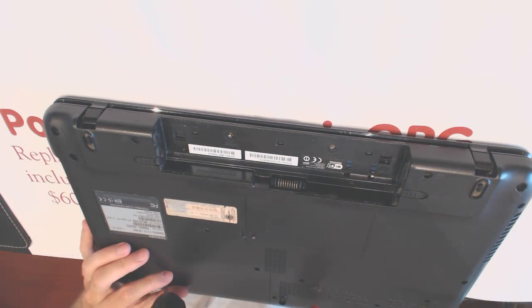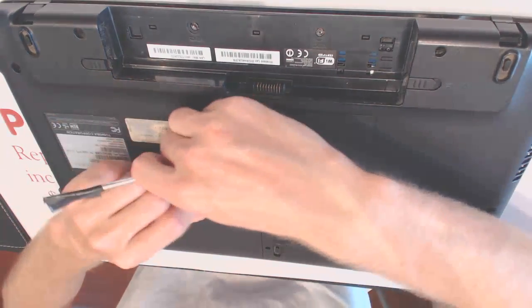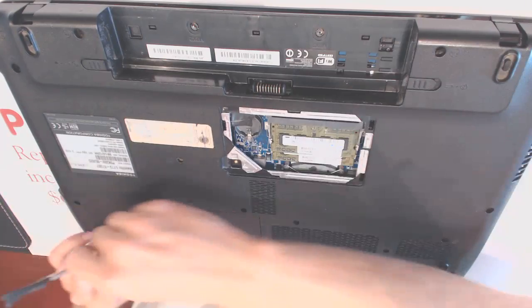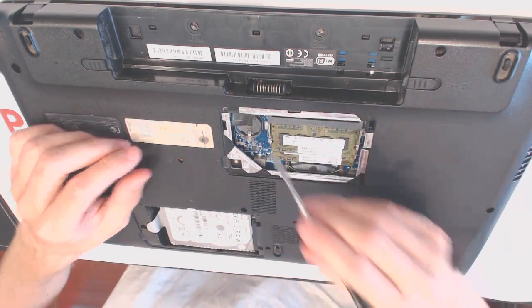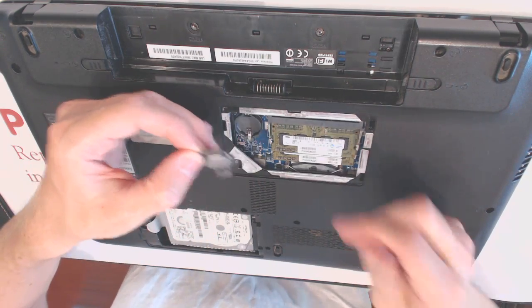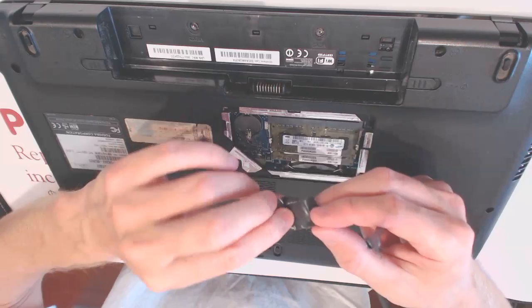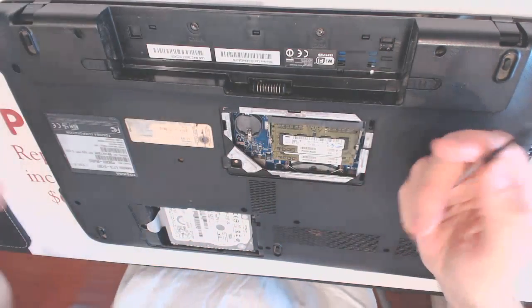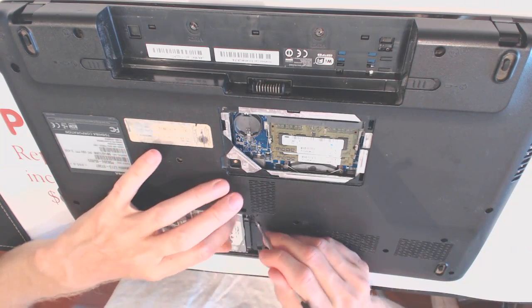Alright. Right there. Okay, so let's lift up this cover. Lift up that cover. I see that there is no battery on the inside right here for some reason. Oh no, there is one. But for some reason it fell out. Strange, right? Yeah. Let's remove the hard drive.